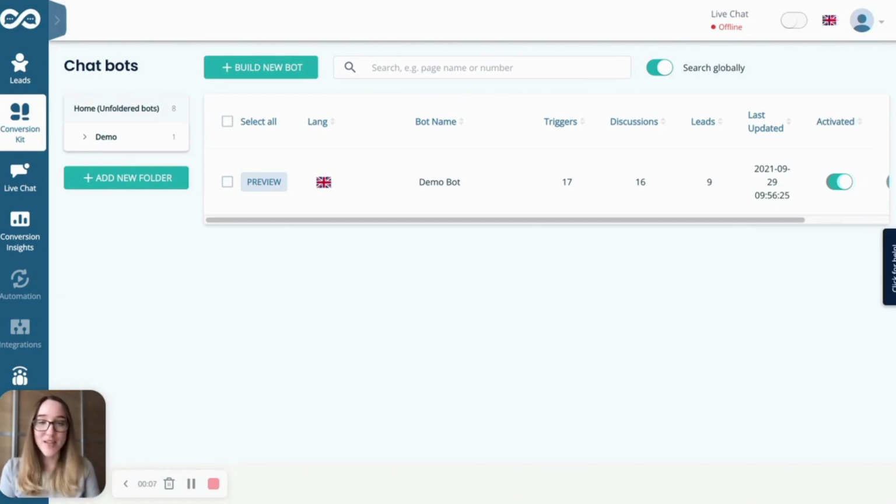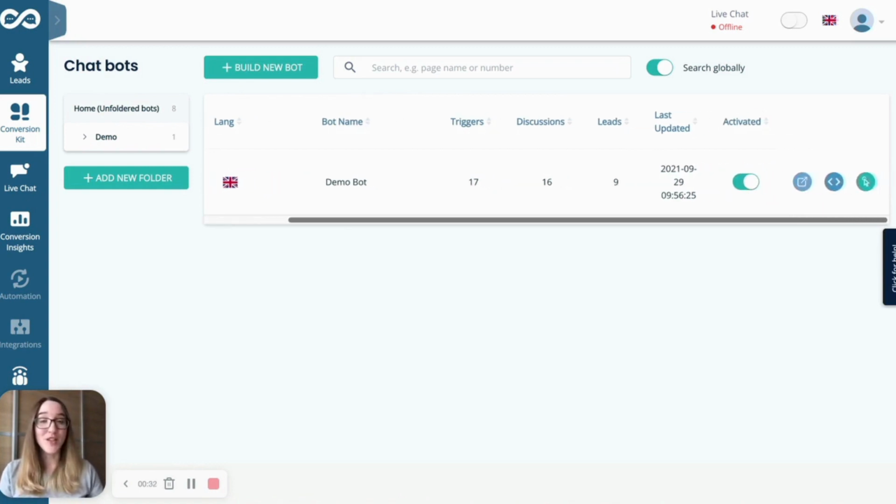Now, what are trigger settings? With chatbots, you can define settings such as what a chatbot looks like when someone first visits your site, the style of it, when or if it pops up, and also defining what device and what page it triggers on. So I'll go through that in a little bit more detail and show you where to find it too.